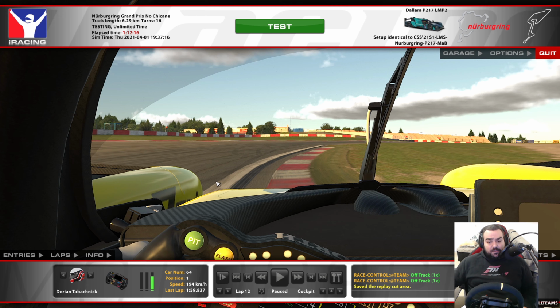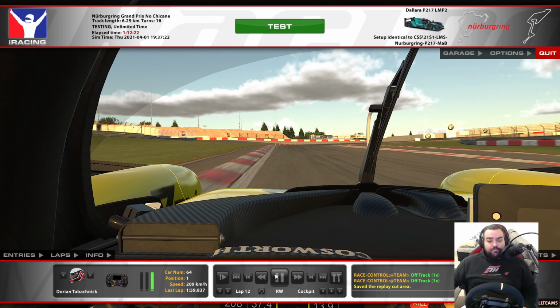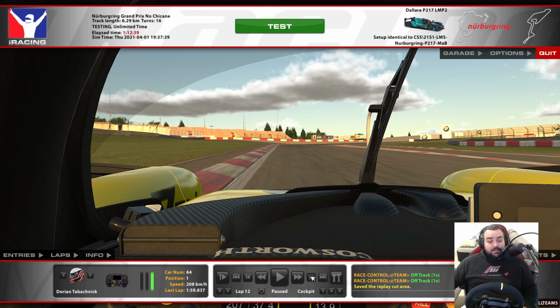So I got the left side of the car on the white line here. All the way to the outside. Now, looking for a braking point. I don't like using this as an exit curb. You can pull a 50-50 here and just game over. It will ruin your race. So if you get used to not touching it, maybe losing half a tenth, but it might save your race.